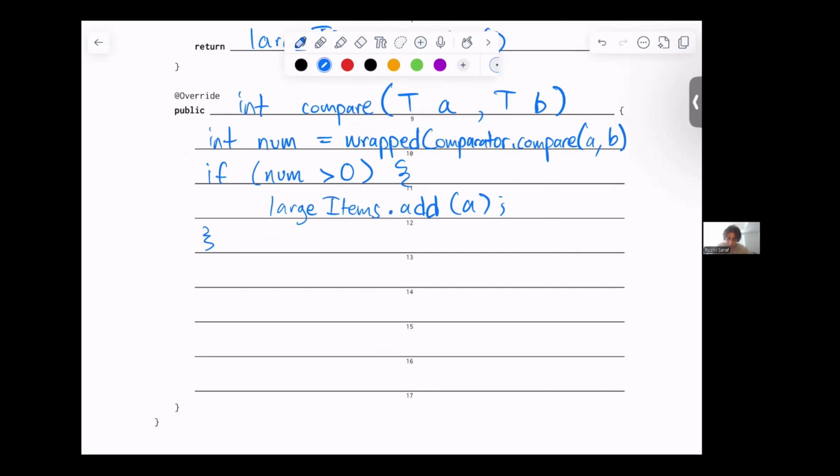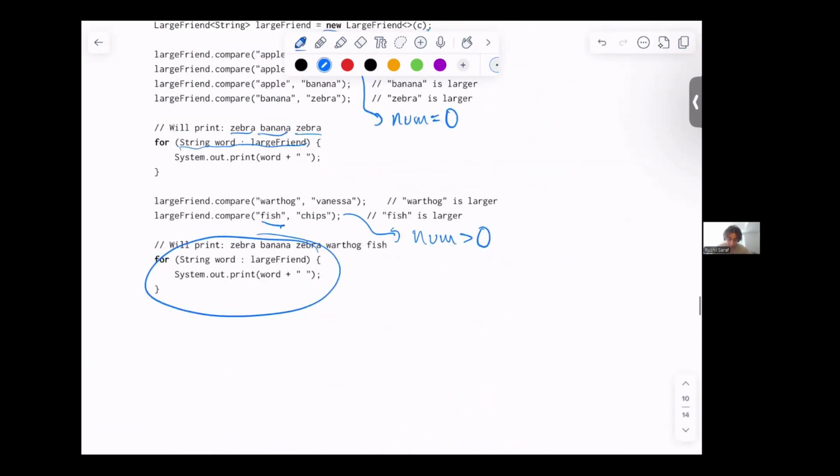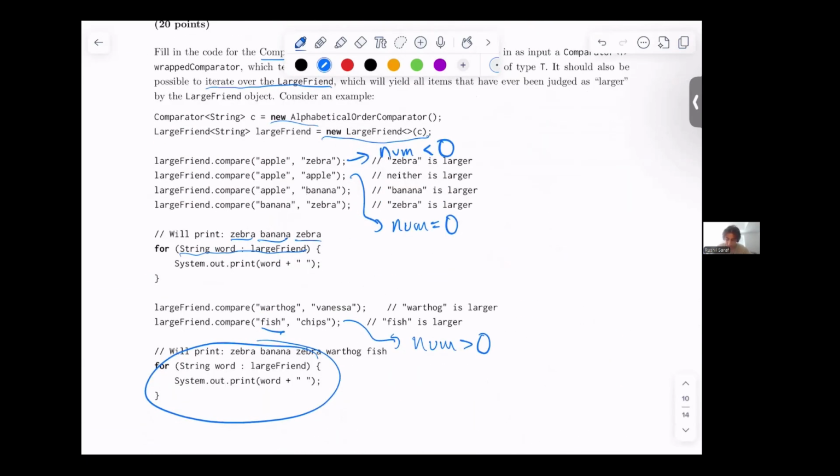Otherwise, right, if number is less than 0, we should add B instead, right? Because that means B is the bigger item. So we can do if number is less than 0, we can do large items dot add B. If number is equal to 0, then we don't need to add it to our list since no item was deemed larger, right?